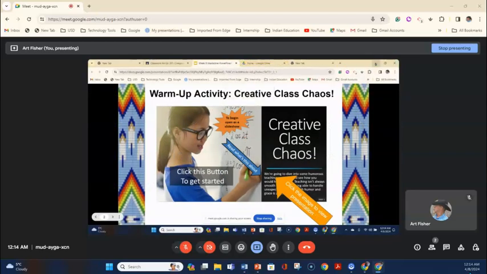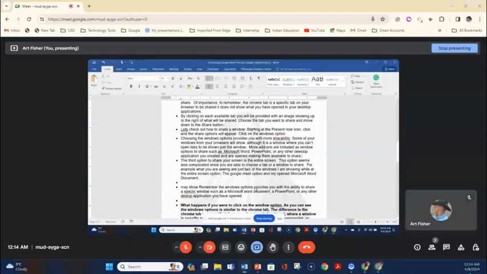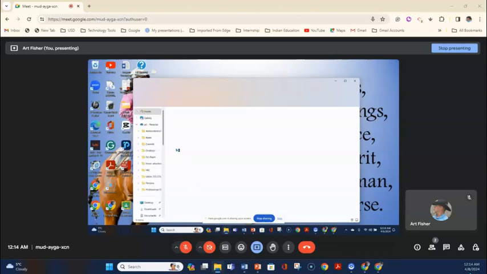You can also choose to go to the desktop. And there again, we can navigate to a Word document that we want to show that we already have open. We can close that down, cancel. I'm just going to drop it down. Or we can actually go into a file that we want to share.